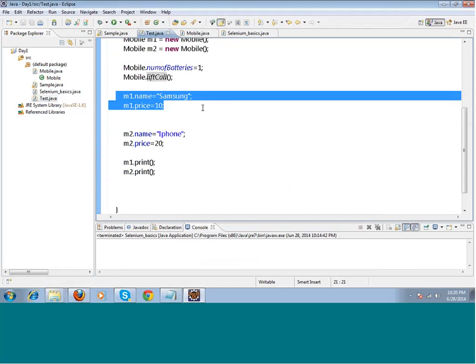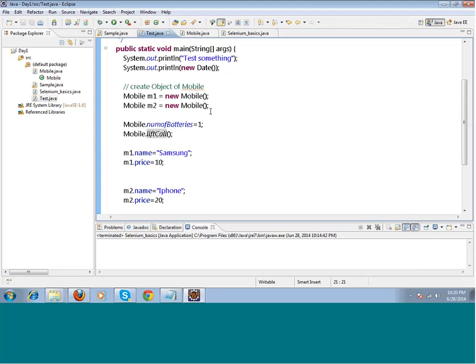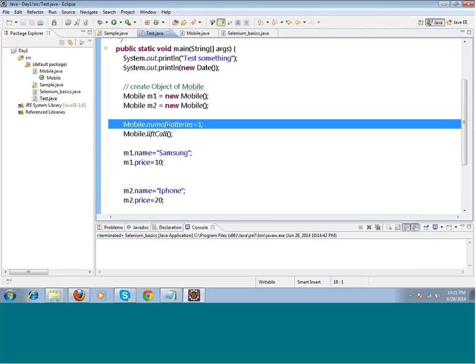If I have to access the name and price, I will have to create the object of this class. If I have to access the static property, I can directly access it with the class name. This is how static is accessed. It can also be accessed with the object, but you should not do that. You should do it with the class name.